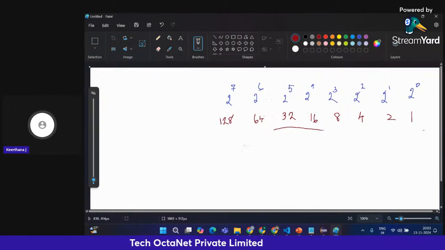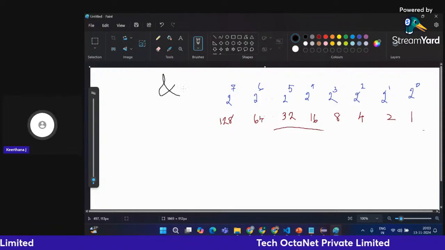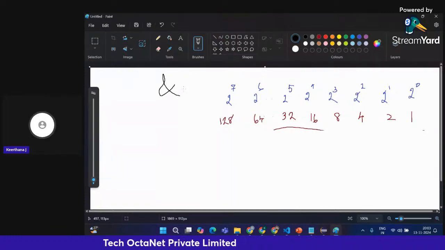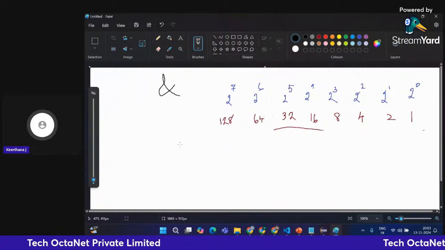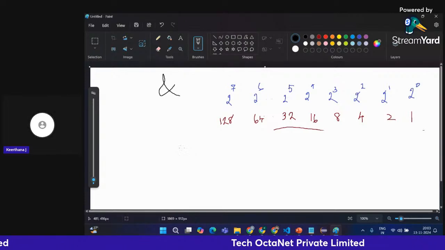Now I'm going to first tell you how AND works, bitwise AND. In logical AND, we have two ampersand symbols, but in bitwise AND we'll be having only a single ampersand symbol. So 5.